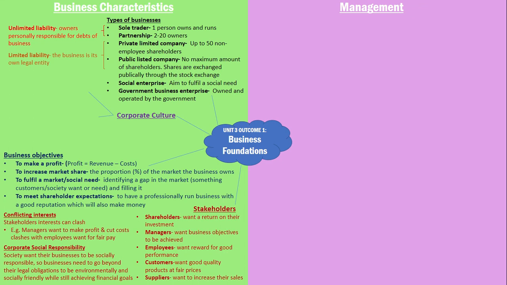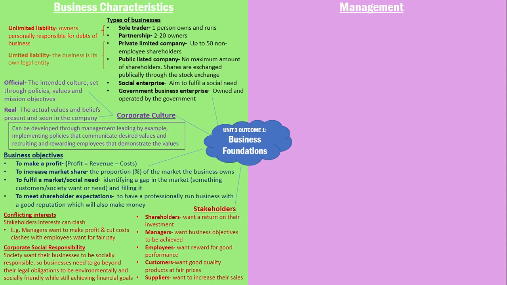Corporate culture also falls under this banner of business characteristics, and it's made up of the official and real corporate cultures. Official being what they intend to portray, and real being the actual values the business demonstrates through their dress code and staff behavior. A positive corporate culture can be built through creating policies that outline what the business stands for, implementing symbols and rituals that communicate and reinforce these values, and celebrating their heroes, those successful employees who reflect the values. They also employ people who demonstrate these values.